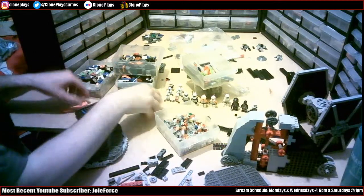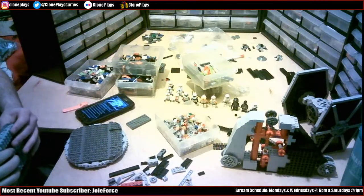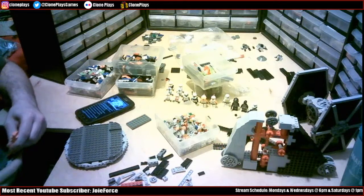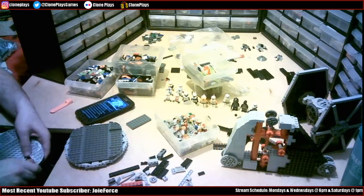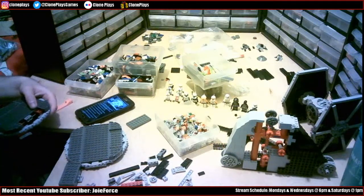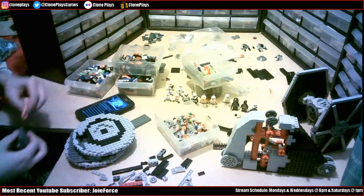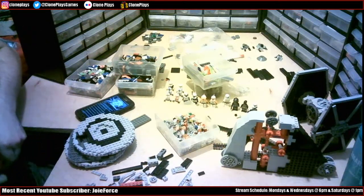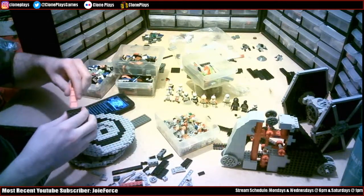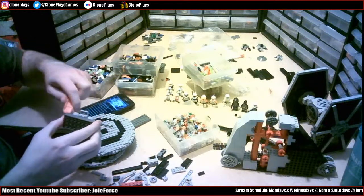Alright, so I gotta do that, and then I gotta do it again over here. So let's see if I can get this off without destroying everything. Doubt it. I kinda doubt it. Yep, everything just popped off again. Which is fine. It's not too much that pops off. Let's see if I can actually get... Now that it is popped out of the main circle, if I can get these to separate. The study. Nice.